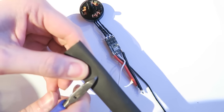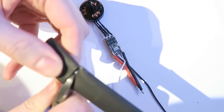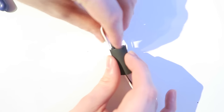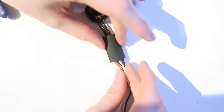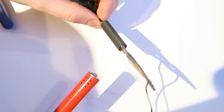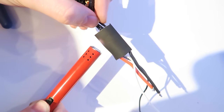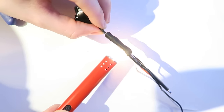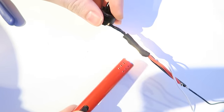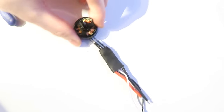So next, I have the 12 mm heat shrink. I am cutting it with some cutters, probably best using scissors, but cutters will do. And then you'll be able to feed that through the wires. And I'm going to use a candle lighter to shrink it. Takes some time to do that. So if you've got a heat gun, use a heat gun, but I'm always lazy and I always have a candle lighter around. So it does the job. Make sure that it has shrunk nice and tight, but obviously not too much so that it starts burning. Don't hold the flame in one place at the same time, otherwise it'll burn. And there we go, we have one done.